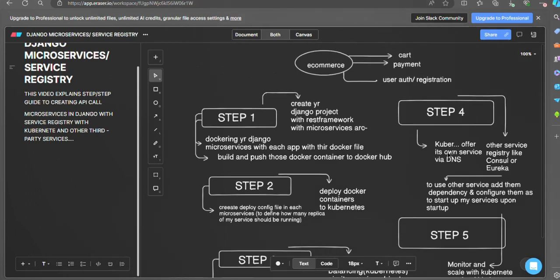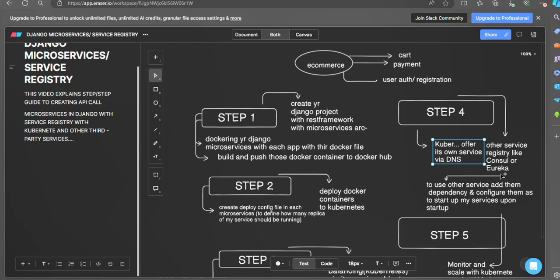So let's do step 4 now. Kubernetes offers its own services, as I talked about earlier, like DNS and other services that you need for your Django framework project inside the environment. But there will come a time in your production, development and operation when there will be some services that are not offered by Kubernetes. That's when you have to include some third-party service registry that you might want to use, like Consul and Eureka. I want you to do more research about Consul and Eureka at your own convenient time, to know what other services they offer that will be applicable to your project at that moment.